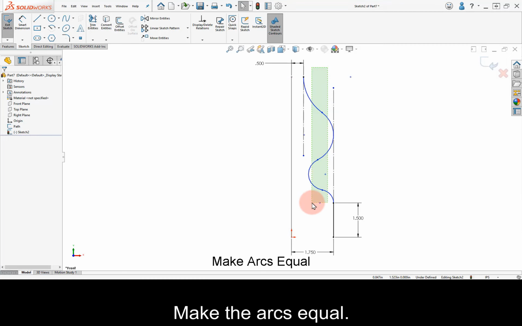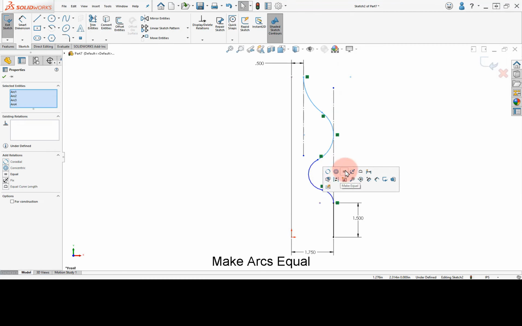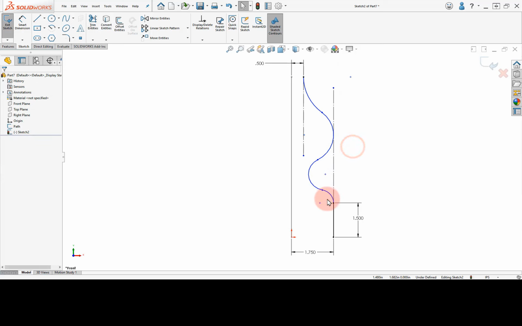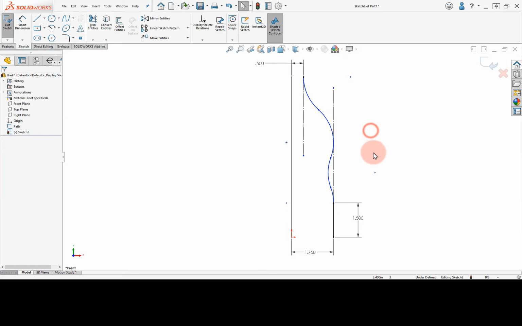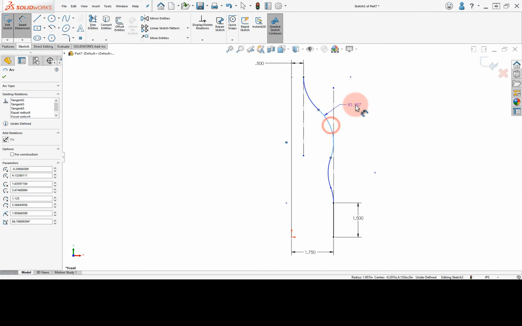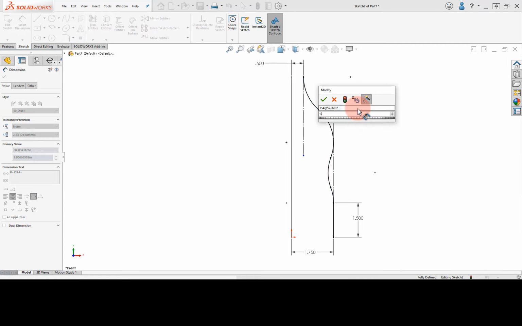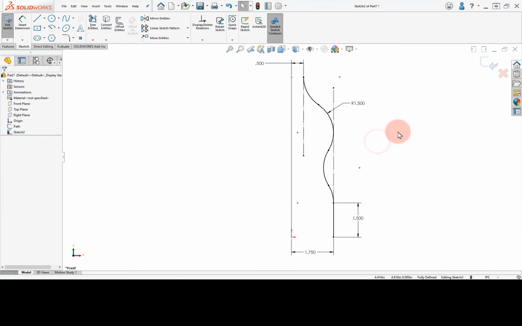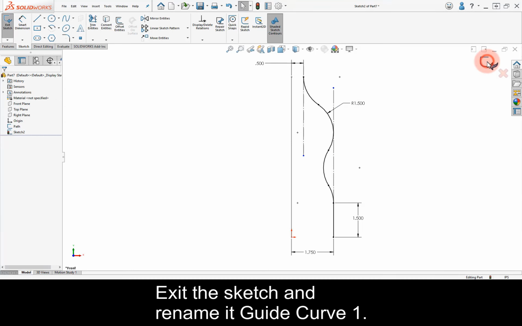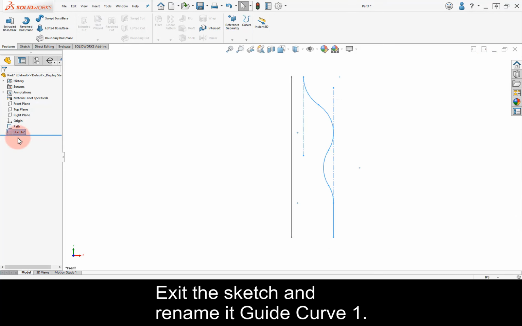Make the arcs equal. Exit the sketch and rename it Guide Curve 1.